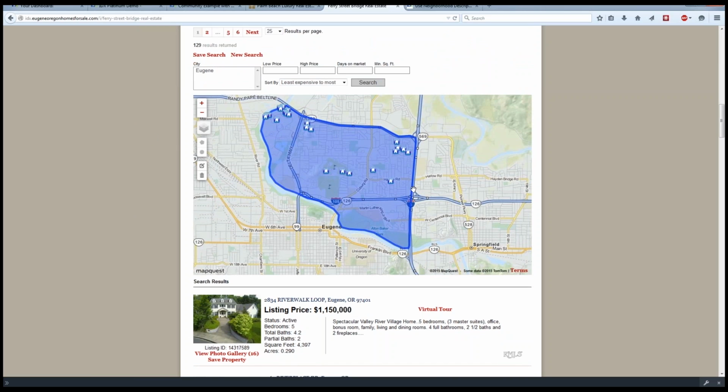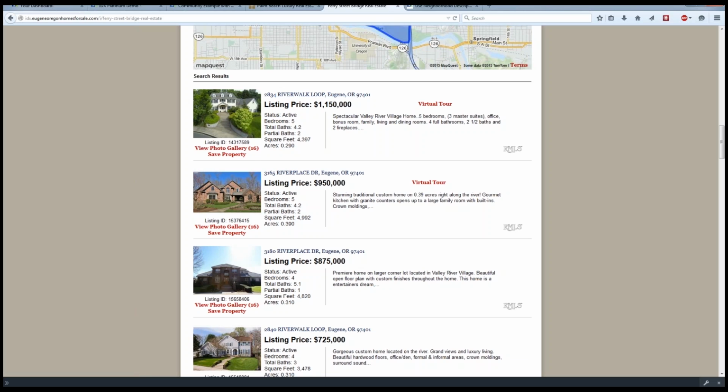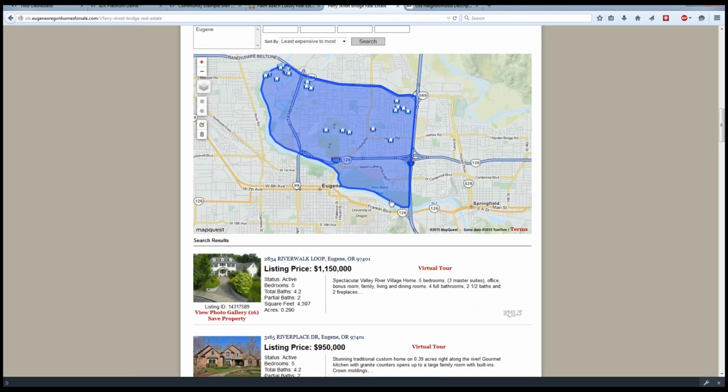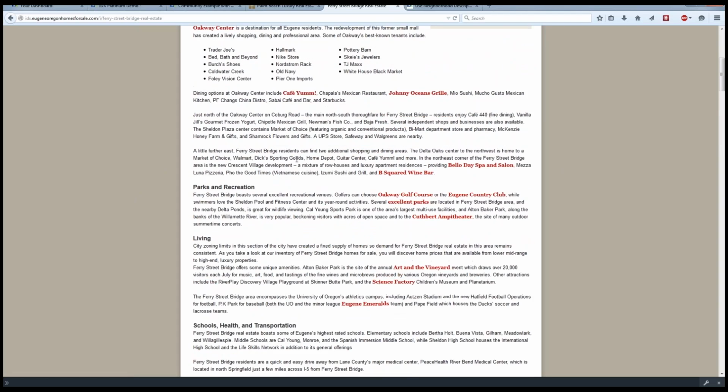This is going to be the main page of IDX Broker, where it shows, in a polygon, a predefined search result that this client has done. So it's bringing in all the listings within this area that he has defined within the map, and then all of the property listing details, which you can take to those pages. Keep in mind, if you have a listing yourself that comes up within this map, it would be displayed as a red house icon. That's going to pull up and display your featured listings prior to the remaining MLS listings, so everybody else that's in your area. I will go into detail on how to do this.